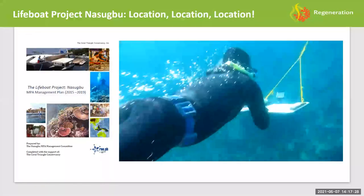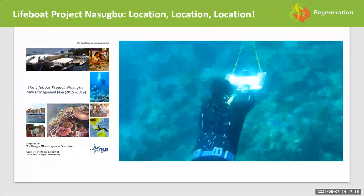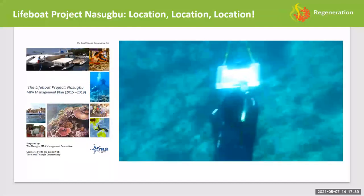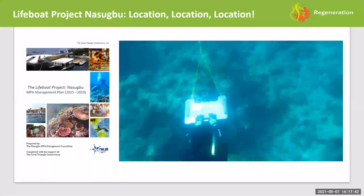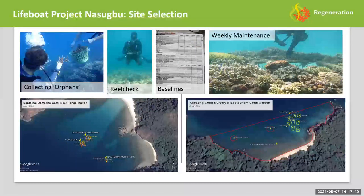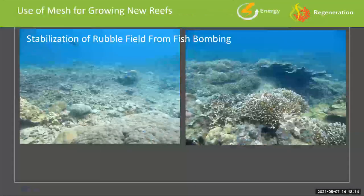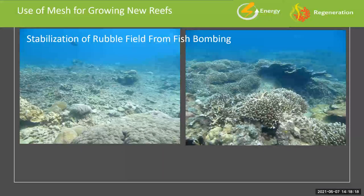We surveyed 70 kilometers of reef — sometimes on scuba, sometimes just free diving — and generated a 150-page master plan for the entire municipality. Once we had our locations, we did our modified reef check, collected donor orphan fragments — usually after a big storm, when there is a high probability they're going to die if no longer attached — basically rescuing them and putting them on our structures. Then weekly maintenance. Very quickly, about a year's worth of growth produced very dense limestone, and we started thinking about how we might use it for things other than just substrate for growing coral.